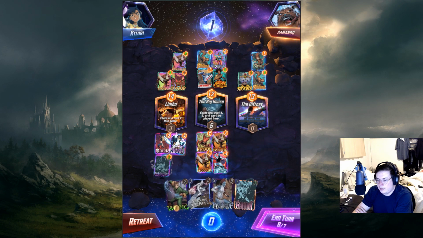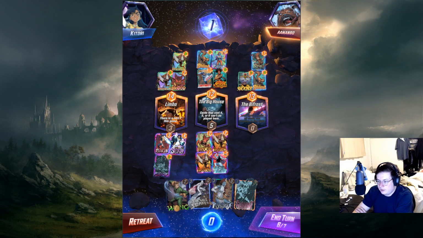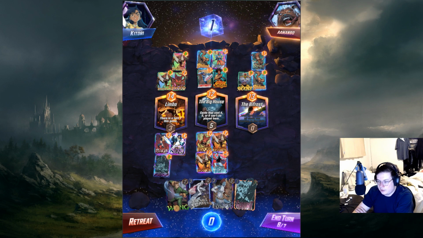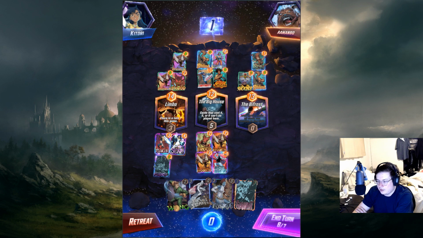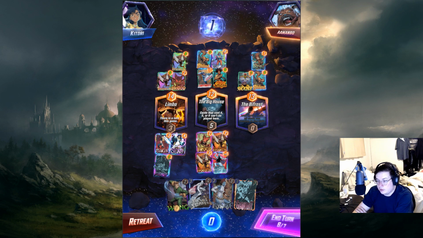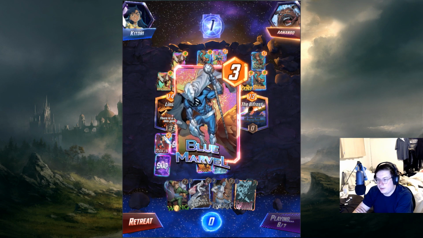So we can Psylocke here as well, so we can get 8 mana next turn. I think that should let us play a little extra too. So this Wong will be for 3, 4, 5, 6, 7, 8. So we can play Gambit as well, which is pretty big actually. I think we might be able to win this game now.